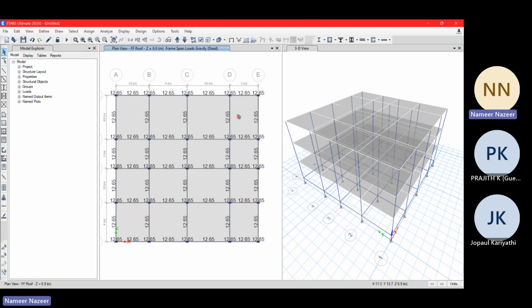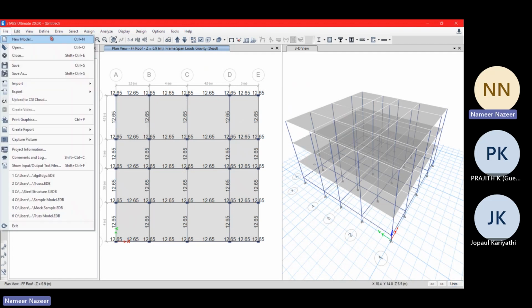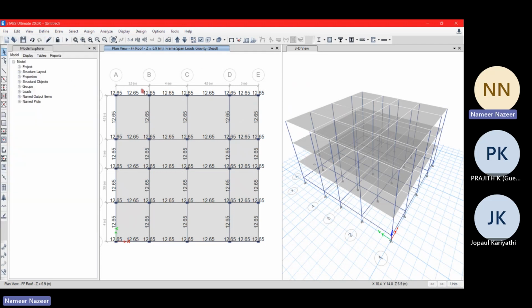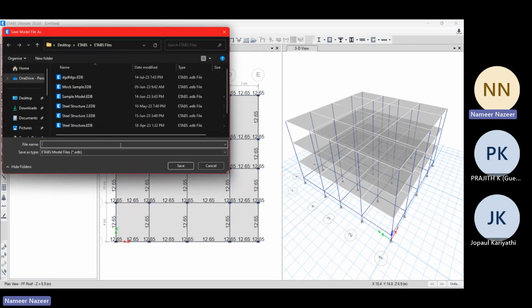From here, I need to select the slabs. So I'm selecting the slabs like this. Before that, set to similar stories option. If the similar stories option is not shown over here, because it is an issue of the software, just save the file first. Let's give it a save as and give it a name. I'm giving it as slab model, just a random name, and saving it on the desktop.